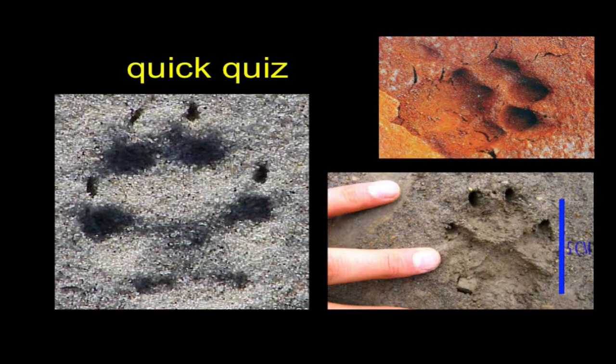So let's check it out. A little quick quiz. How about this thing on the left? Dog or cat? Dog. And why? Claws. Okay, how about this one right over here? A little bit harder, right? This is a super nice track, but it's a little bit harder to see. Dog, got to vote for dog. Okay, yeah. So there we go.